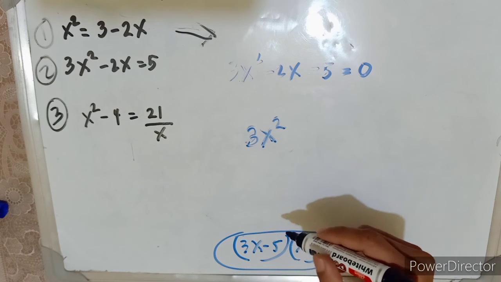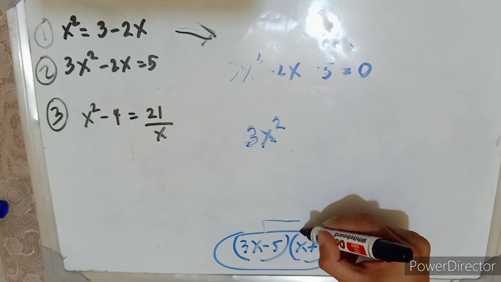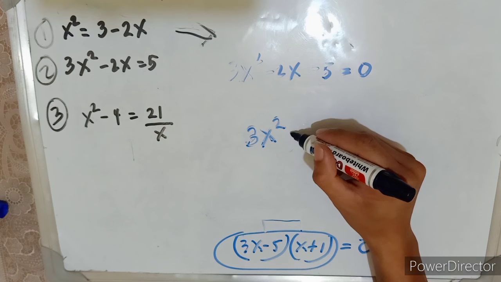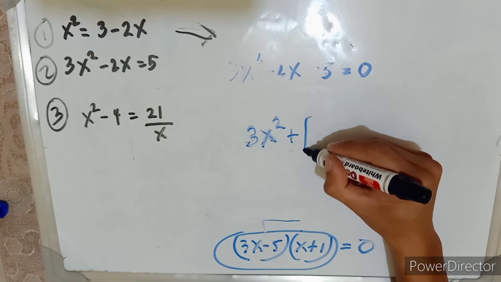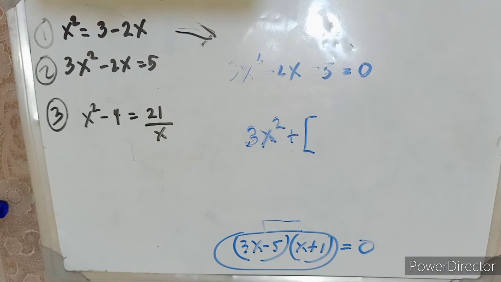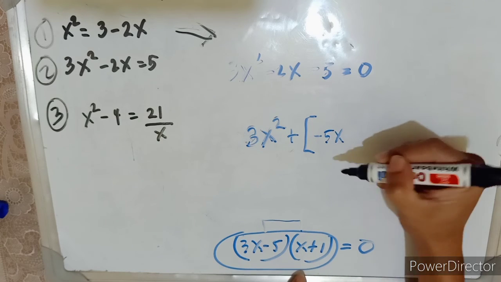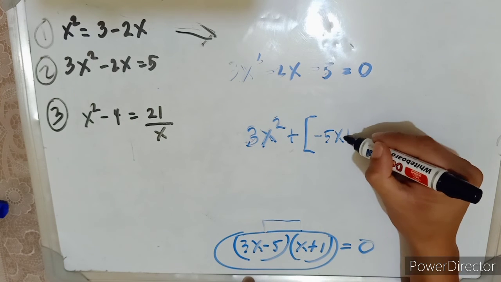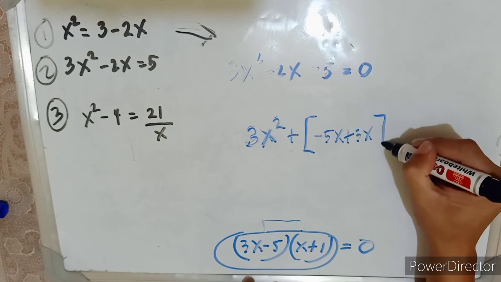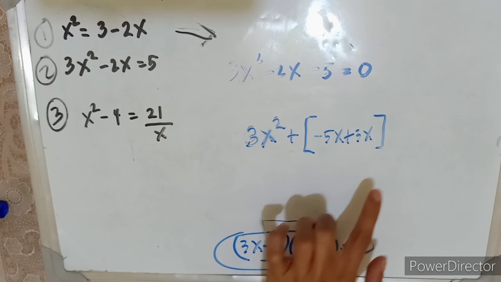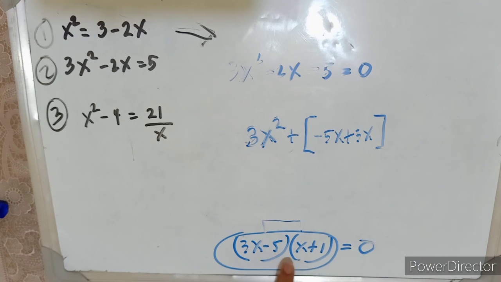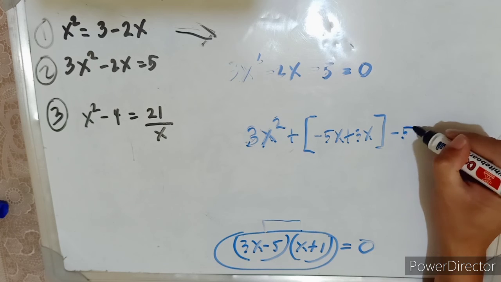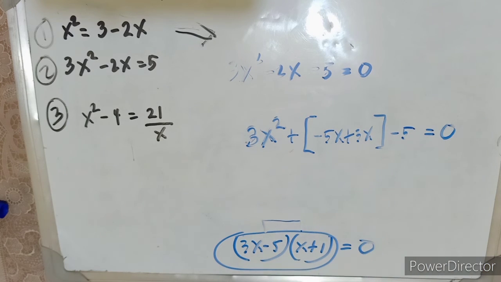Tama, no? Then, inner, multiply ko itong inner na ito. Okay, so gamit ako muna ng positive, no? Then, lagay ko dito ng close parenthesis niya, no? So, inner. So, negative 5 times x. So, that is negative 5x. Okay, then next, the outer, 3x times 1, that is positive 3x. Tama? Okay. Then, the last term is negative 5 times 1, that is negative 5, equal to 0.